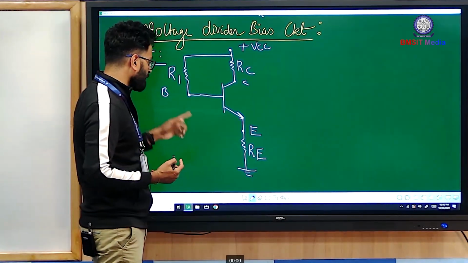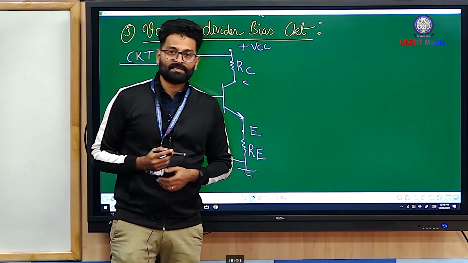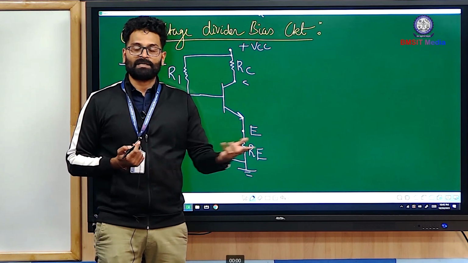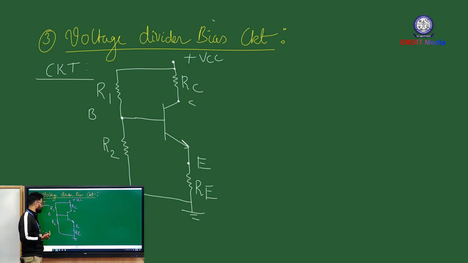Now in case of voltage divider bias, what we do is we are going to add an additional base resistor between base and ground terminal, and that additional resistor is found somewhere here. So instead of having one resistor just like an emitter bias circuit, we have added the second resistor R2 between base terminal and the ground terminal. The further analysis shows that the inclusion of R2 will greatly enhance the bias stability. So let us try to analyze the circuit in terms of the current and voltage equations.